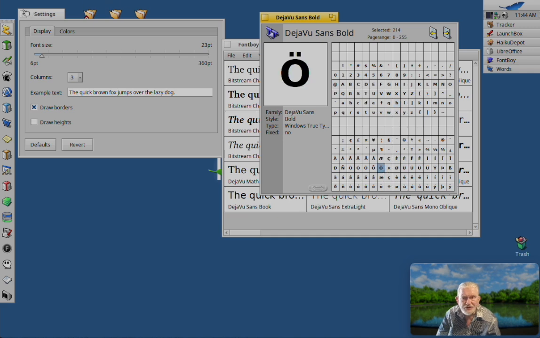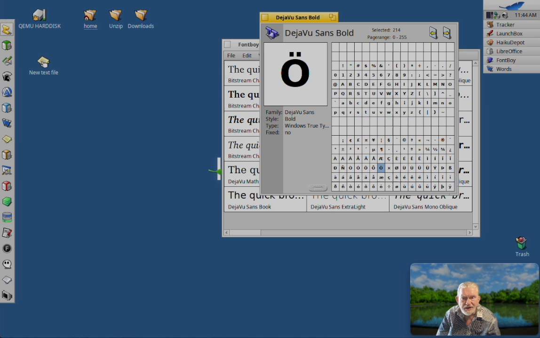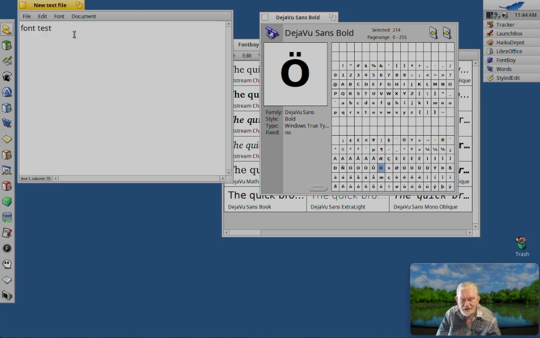All right, so now let's see if we can drag those. And yes, you can. So now we have a third way of getting accented characters into the document.